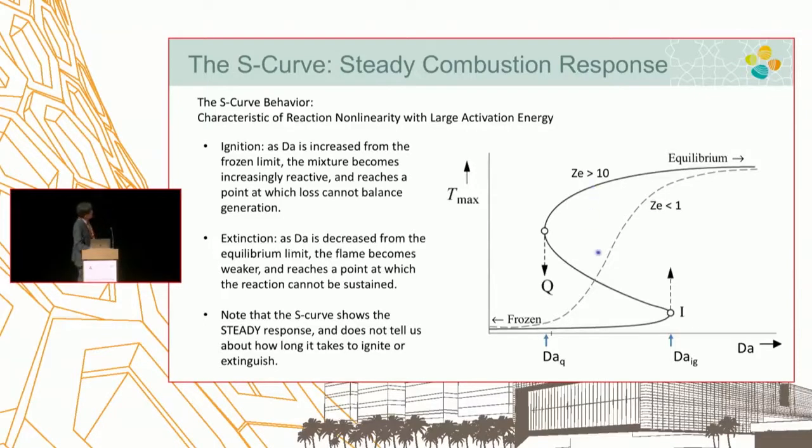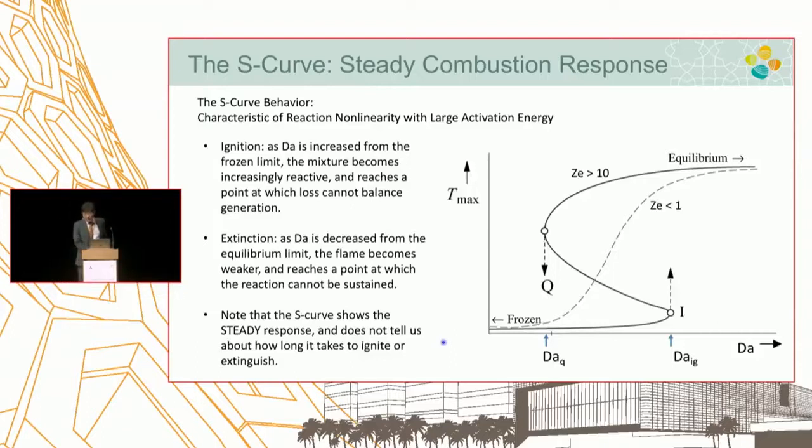Now, one final point I would like to note is that this S-curve gives us information about steady system response. The system will sit there forever. If I have a premixed gas of hydrogen and air kept at room temperature in a box, it'll stay like that forever. It'll never ignite. However, if I ignite it, and you have a continuous flow like a burner, it will stay burning forever. So these are the steady diagram, the steady response. This S-curve does not, however, tell us about the transient dynamics.